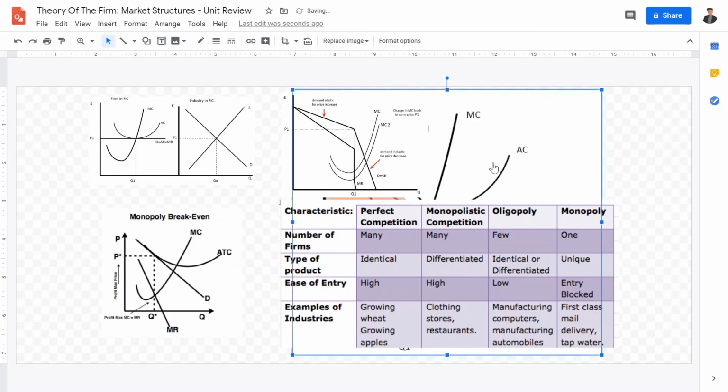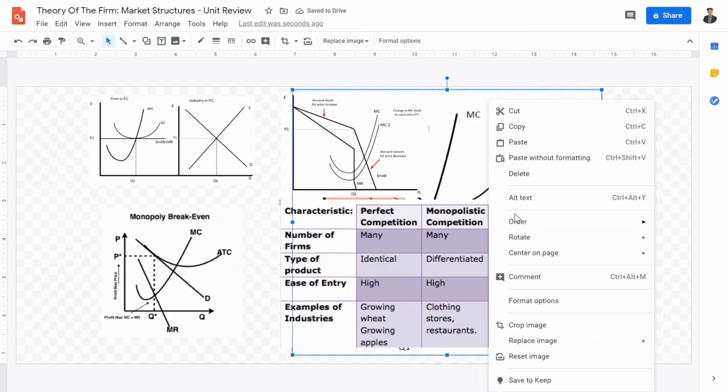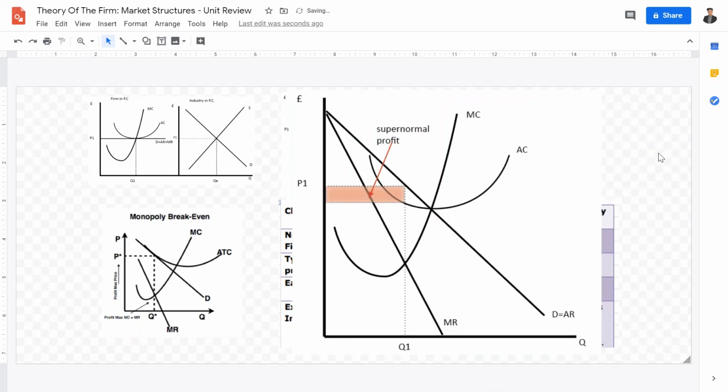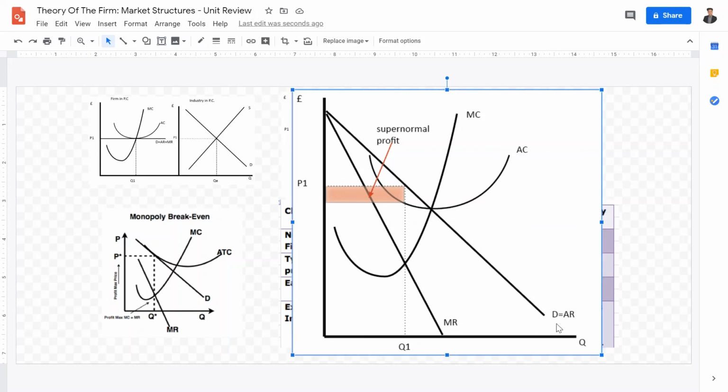Okay. Last but not least, perhaps the most important graph you have to be able to draw. You really need to be able to draw this for paper 1. It is the monopoly curve. Very easy. We have two linear lines sloping downward, the demand, which is the average revenue curve, and then marginal revenue. Marginal revenue can go negative, and it is twice as steep. The gradient is twice as negative as the demand is.